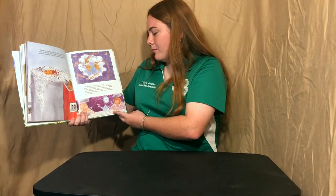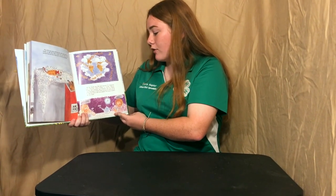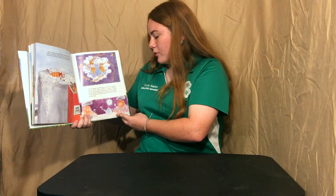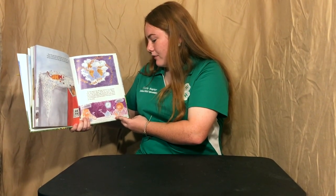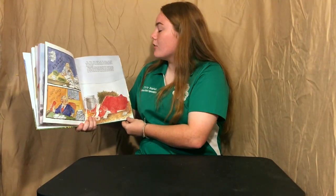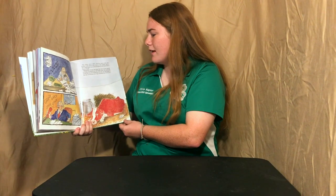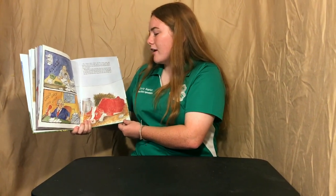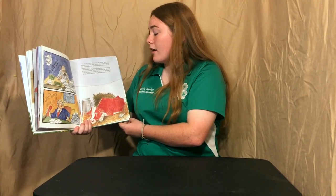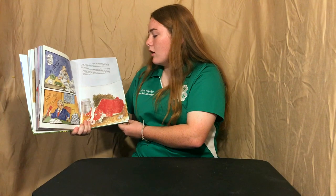Bill received many other ideas in letters and telegrams. He was told to get a helicopter and lift Grady out. Someone said to tunnel underneath the silo and drag her out — both ideas seemed dangerous. Then Bill was told to fill the silo with water and float Grady to the top, but how would they get her down from the top of the silo? By the fourth day, Bill had received 770 telegrams from 45 states. People in Canada, Mexico, France, and Germany had contacted him too. Before long, thousands of letters from around the world poured in and the phone calls were endless. The family couldn't get any sleep. Meanwhile, Grady was tired. She had roamed around in circles, munched hay, and drank some water. She had tried to tell Bill she wanted out, but she was still stuck in the silo. It had been four long, miserable days for her too.